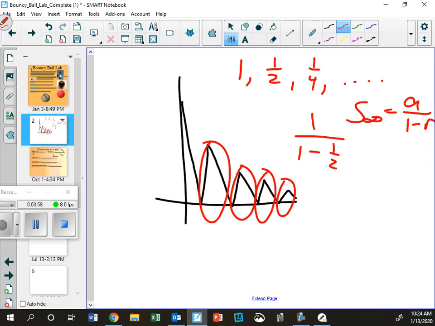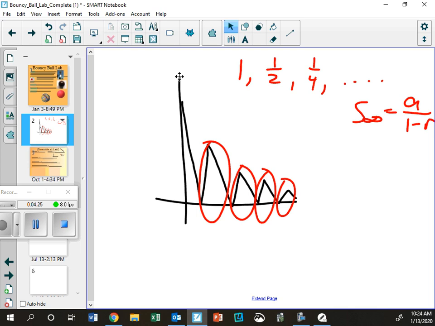Because it does go all of those distances. It just goes some other distances too, because it goes down and back up again, or up and then back down again, depending on how you want to say it. Okay, so there. Honestly, this is just like a test question. It's just that you got your own data. And honestly, it's not that much harder than a test question. Okay, so this is your simplest lab that you have ever had.